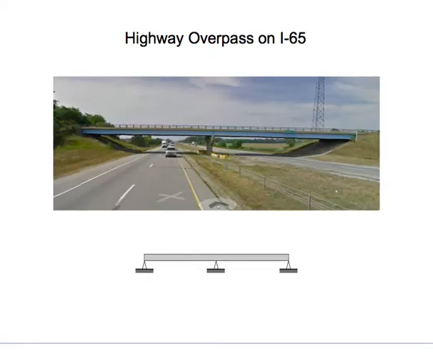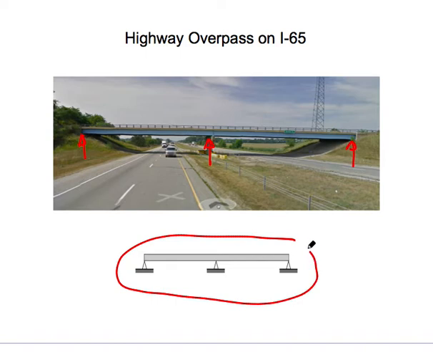However, if you move out Sagamore Parkway, you get on I-65, you head south toward Indianapolis, one of the first overpasses you'll see is the one that's shown here in the figure. Again, it looks like a beam. It's got a support over here on the left side, support on the right. But if you look closely here, that is actually one beam all the way through. Schematically, our beam looks like this. We have three reactions, one on the left, one on the right, and one in the middle.